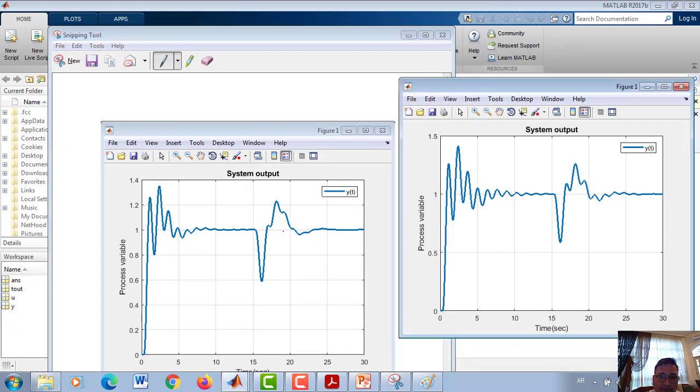See the difference? There is some difference in the peak. Here the peak is 1.4, here 1.5, and the time is different.